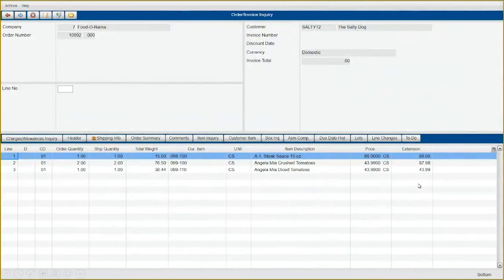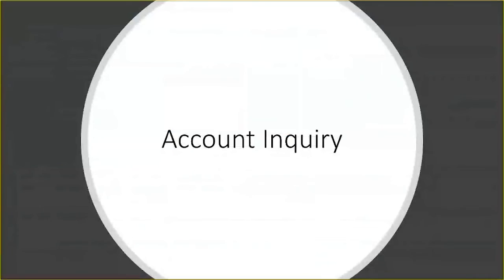Everything's in the system, ready to go for processing. Okay, so it's very, very tightly integrated with S2K. The mobile app is also pulling all your pricing from S2K as well. So if the customer had any special pricing or anything like that, that would automatically show in the mobile app as well.